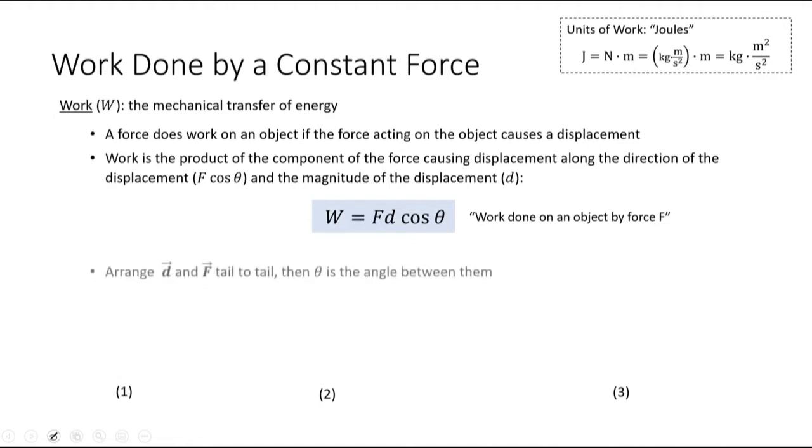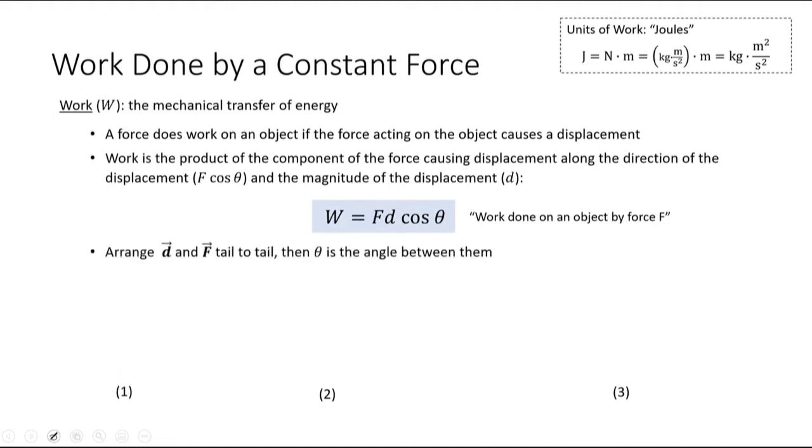All right. So like I mentioned, the angle theta is really the angle between F and D, and the way you can find the angle theta is by arranging the vectors D, which is the displacement, and F, so that they are tail to tail. And then the arrows point away from each other, right? So if you arrange them tail to tail, then the angle between them is going to be the angle theta that you need in this equation. So I have a few examples here. The first example, I have F as my blue vector and D is going to be the green vector here. And so as you can see, I've arranged them so that D and F have their tails together.